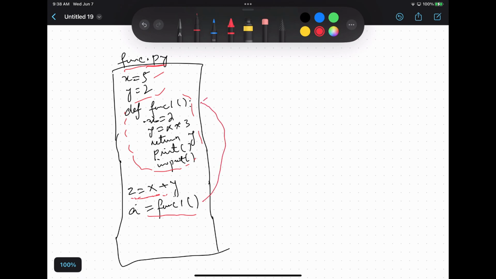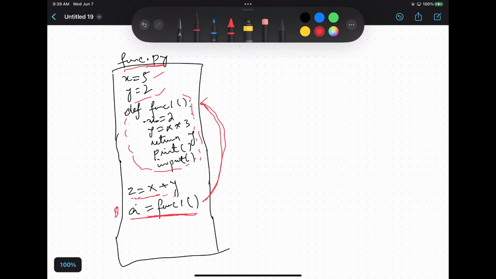Whenever this statement is executed, the control flow, the flow of execution, will directly jump from here to the function, which means this piece of code will now execute. Let's say this is line number 8.